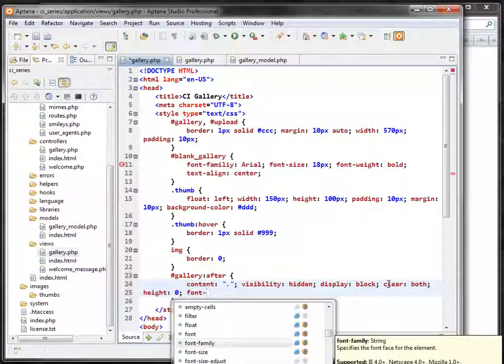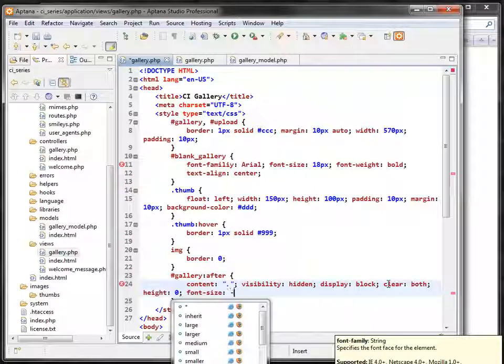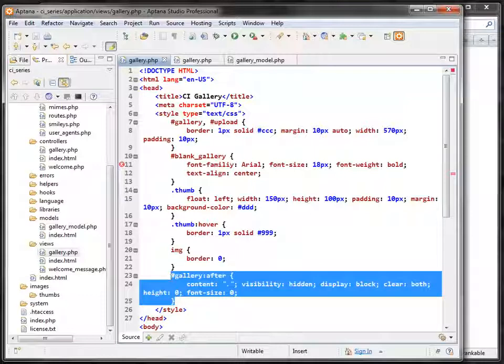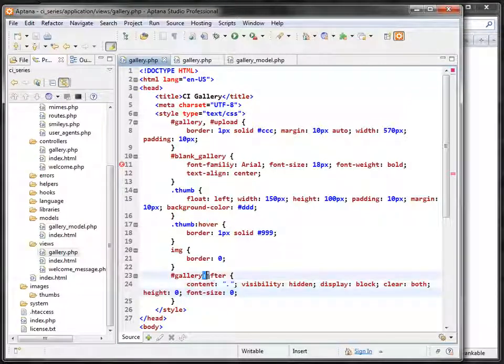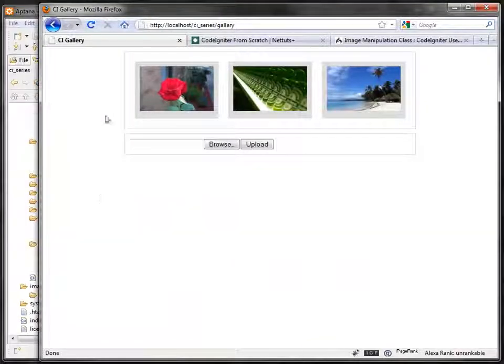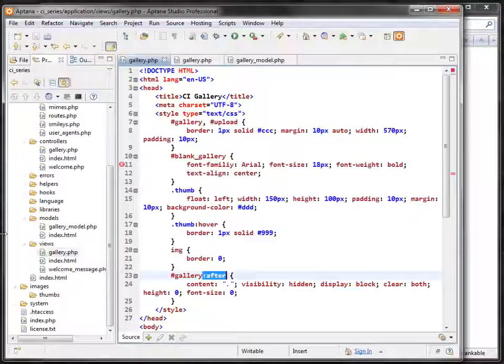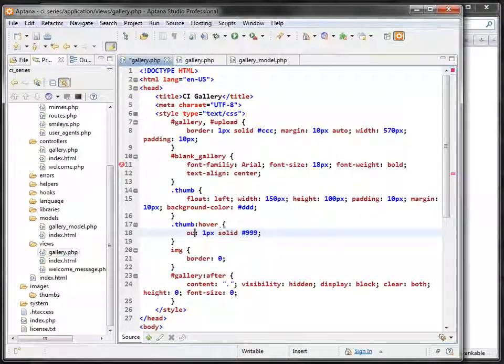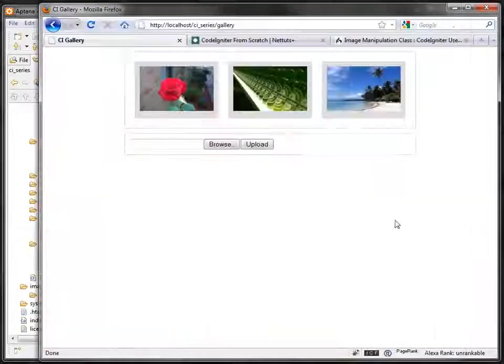Font size, I'm not sure what this is for. Okay, so I got this code from another tutorial from the NetTuts website. So you just put it after pseudo element, and this should work, I think. So yeah, the children are here, and this weird flickering is happening because I used border on the hover. Instead of border, if you use outline, it's not going to affect the size of the element, the box model. So okay, now that doesn't flicker anymore.